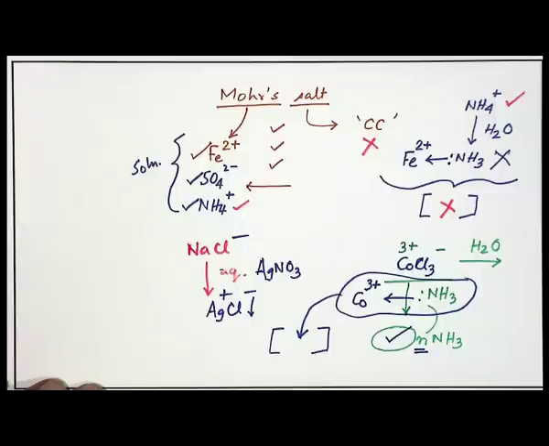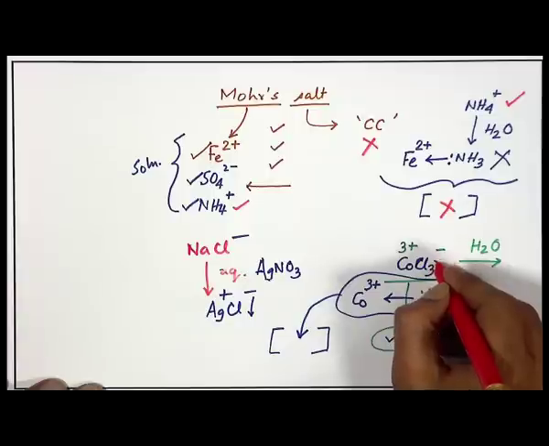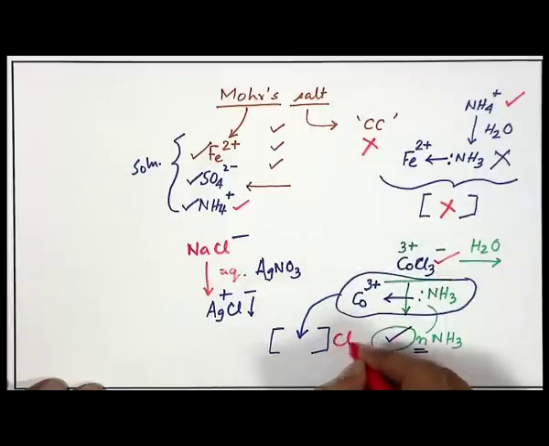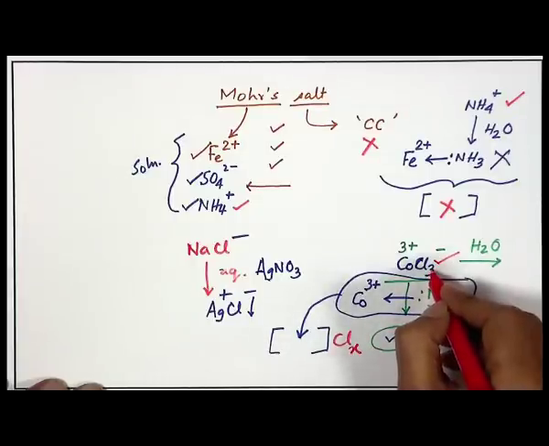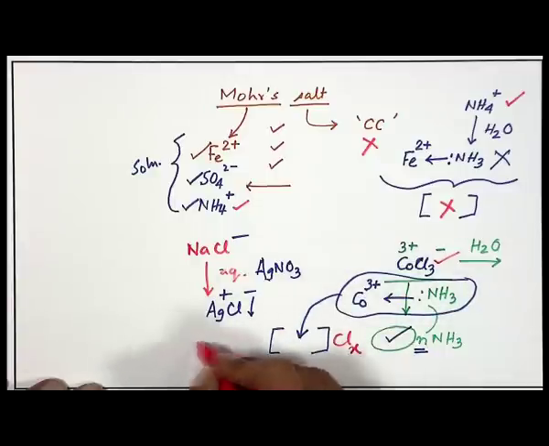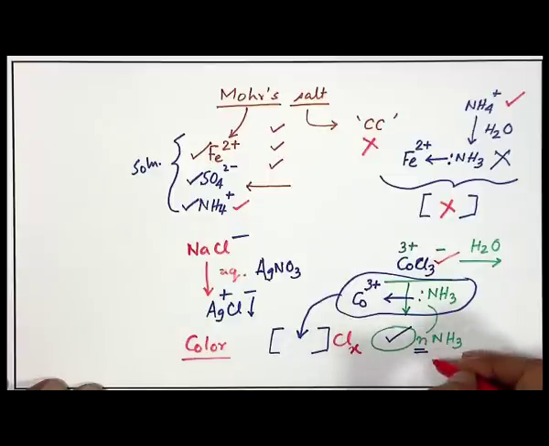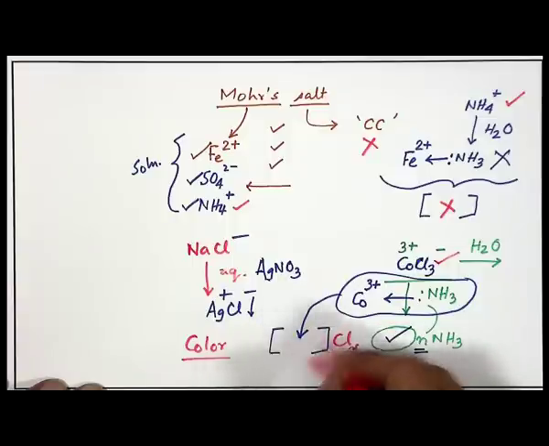So, it is forming due to the presence of this cobalt and ammonia, and these chlorides can be outside our coordinate sphere, we will call them, and depending upon the number, it can be 3, it can be 2, it can be 1, or it can be 0 also. So, initially we can check these visually as different colors. Color reactions will be different as the stoichiometry is changing, because you are having different complex species forming in the reaction medium.